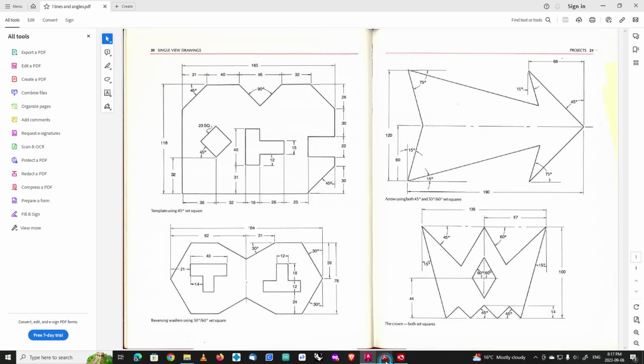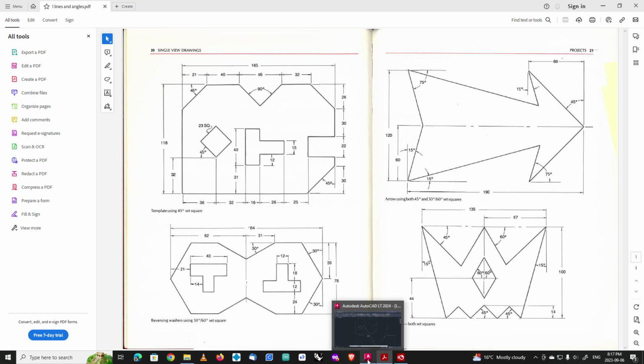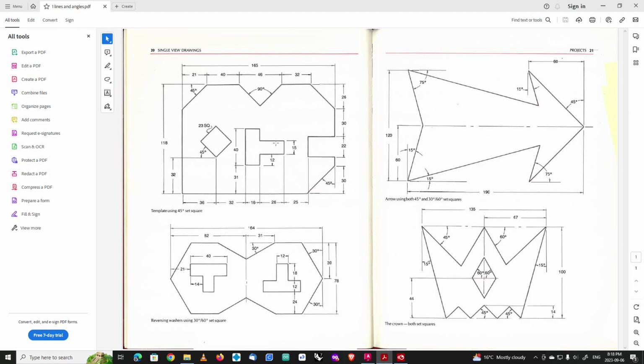And I'm going to go up. And again, I'm just switching back and forth between these two. So go up by 31, and then go up another 40. And if you have the paper in front of you, you don't have to keep switching back and forth. This is going to go over by, I'm going to hover over here for a reference point, 16. Okay. I don't know how long that is, so I'm just going to leave that point right there.